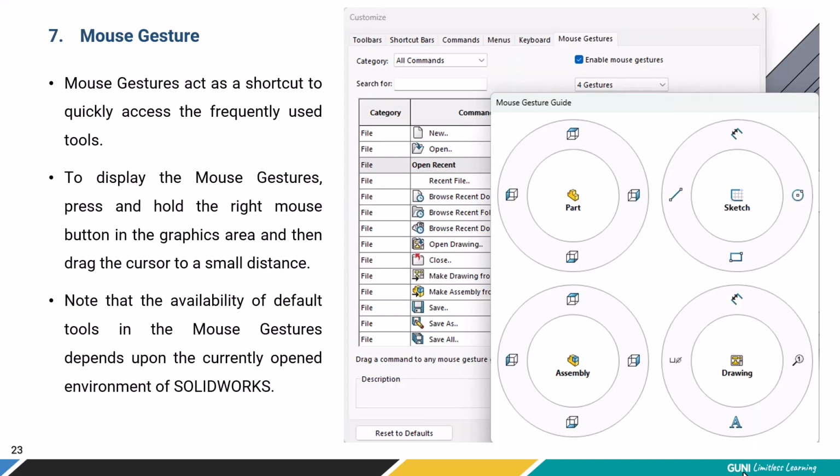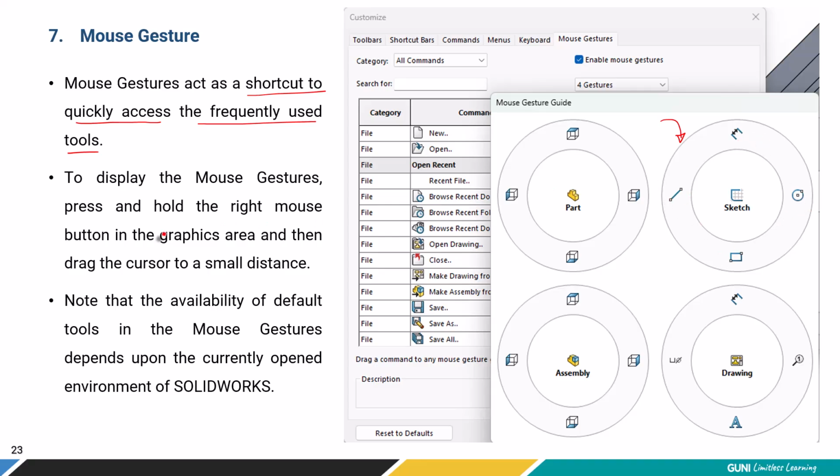Now, mouse gestures act as a shortcut to quickly access the frequently used tools only. What does that mean? Let's say you are using circle, line and rectangle frequently in the sketch environment. Then you can add them to a gesture wheel like this: line, rectangle, circle and dimensions.